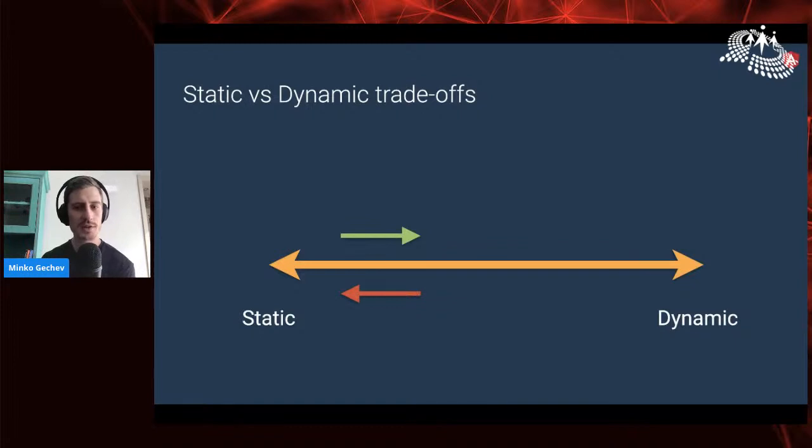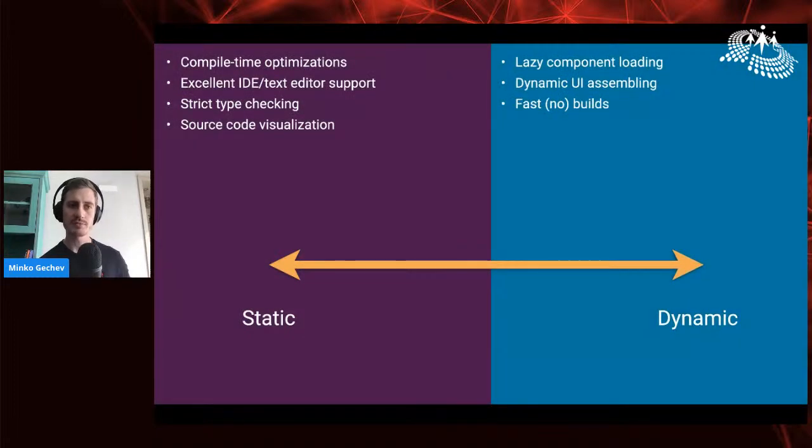But starting with a very dynamic program, with a JavaScript program which has never been type checked before, it could be pretty tricky to make it static and to add TypeScript type annotations. Not that it is impossible, it is just going to cost us a lot of work. If we put some more tangible features and associate them with static and dynamic, we can think about them the following way.